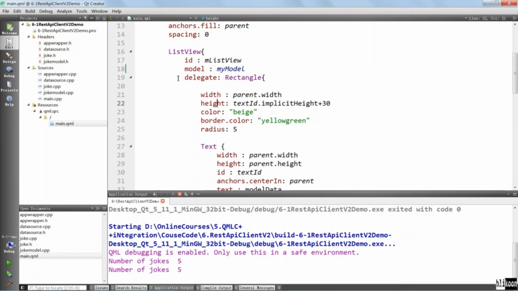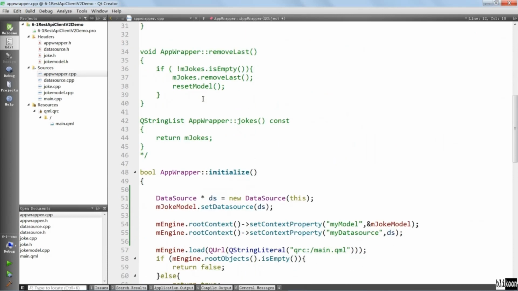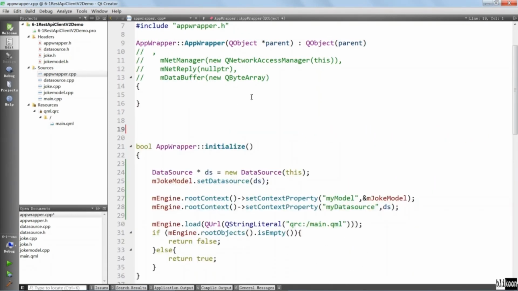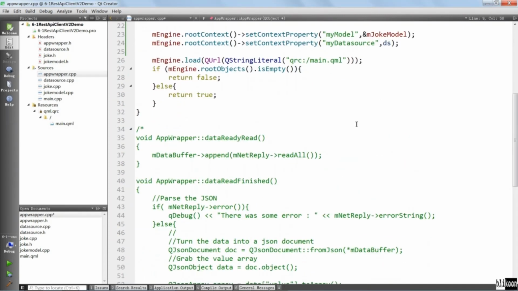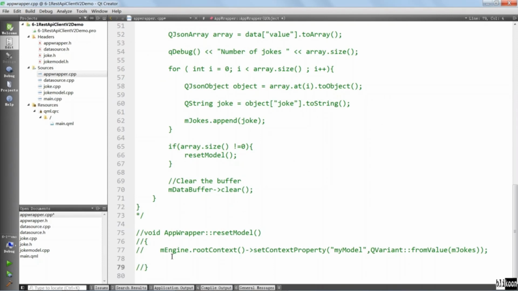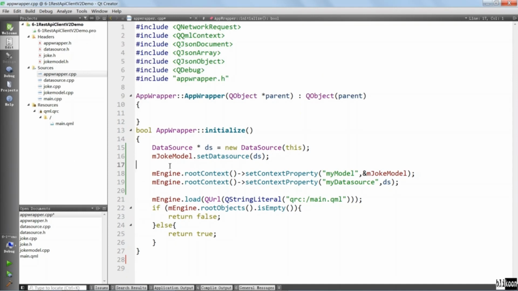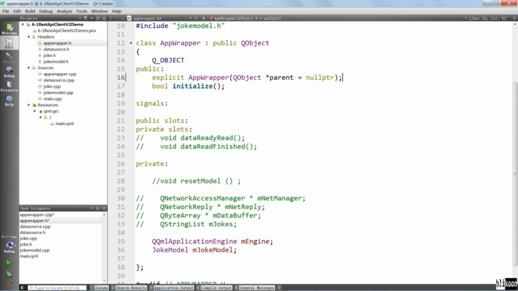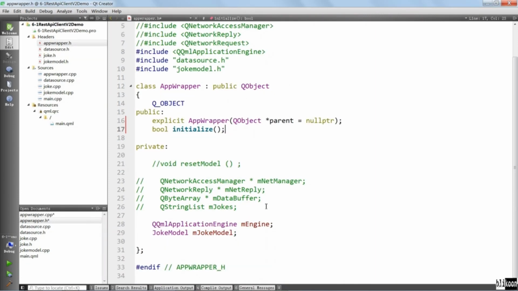This is pretty cool. Now that we have this working, I'd like to go and clean up my mess here so I can safely remove this and safely remove these things because I don't need them anymore. Let's go down and remove all the junk that we don't need anymore in here. Clean up this space here. Let's go to the header and do the same. I am going to remove all this. I actually don't even need a signal in here, so I can clear up to there.